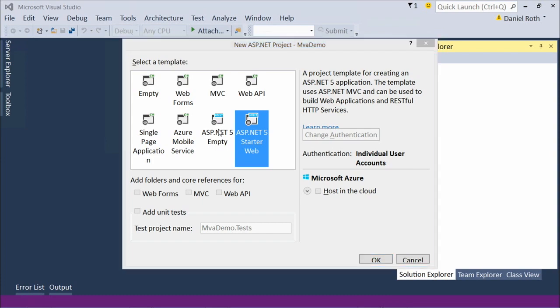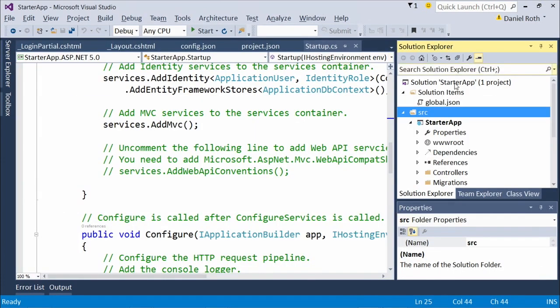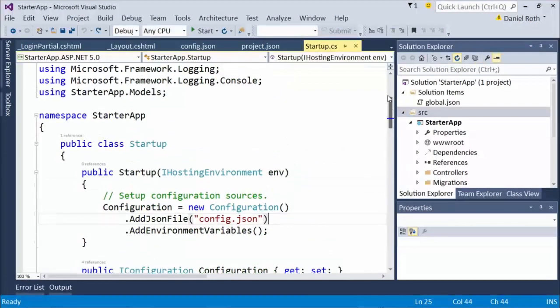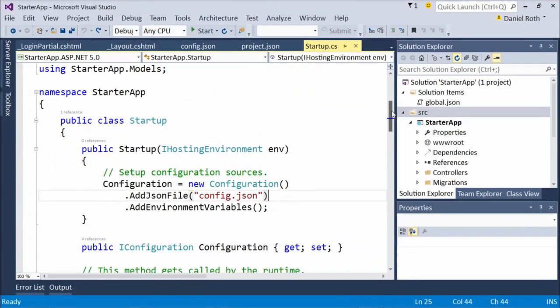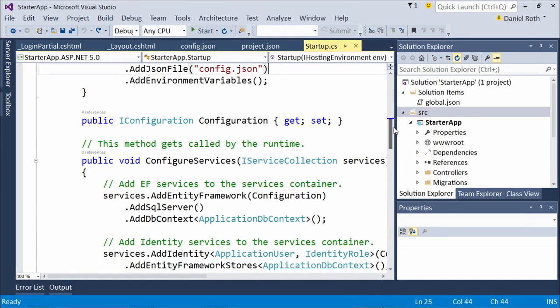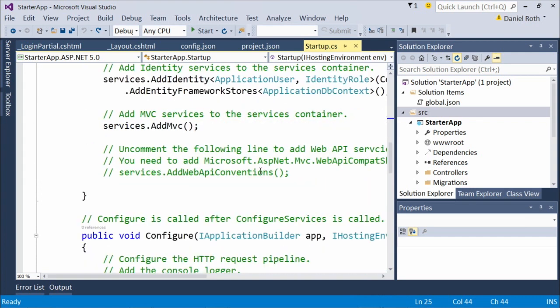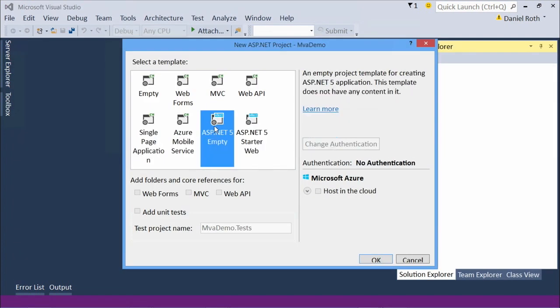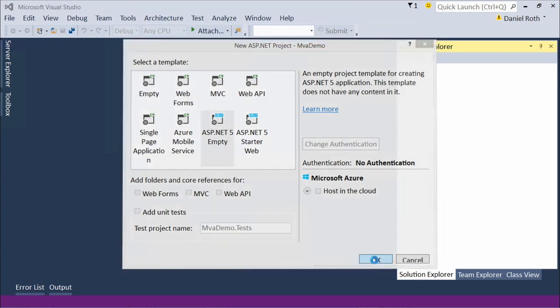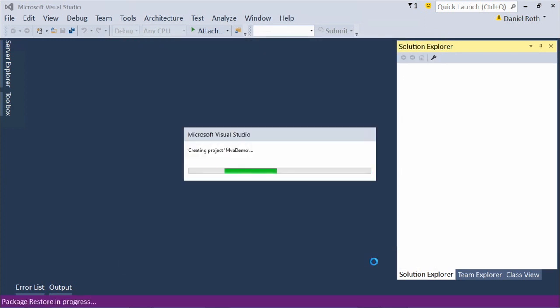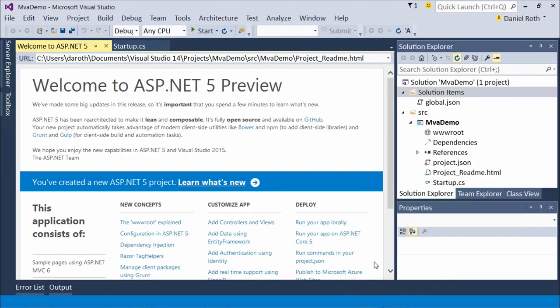Sure. But like I said, I already created a starter web template, and you can see here it's got tons of stuff in it. It's got configuration. We're looking at some of the code here. It's got EF. You can see identity, MVC. It's quite a bit. A little overwhelming to get started. So I think what we'll actually do is we'll just do empty. Let's just start with a blank slate and build up from scratch. And you'll explain to us what's going on with all that. So by the end of this, we'll feel comfortable. By the end, we'll understand that starter web template much better.